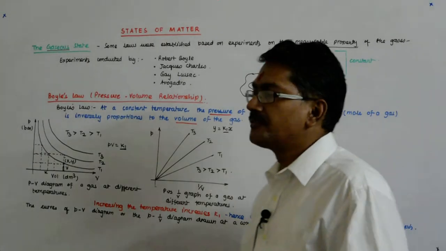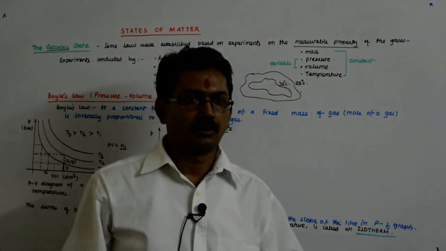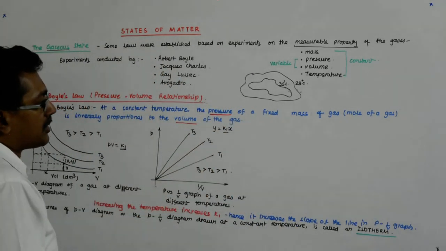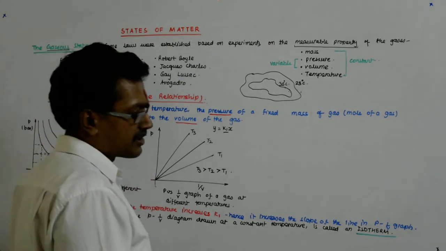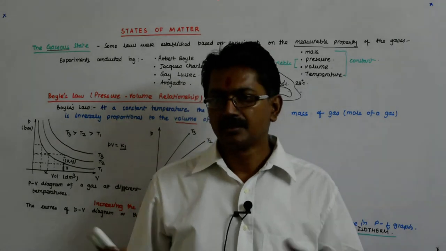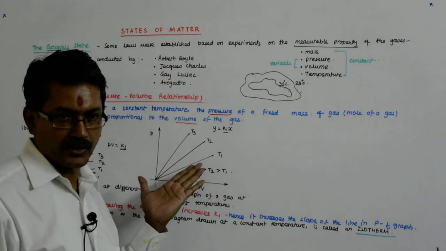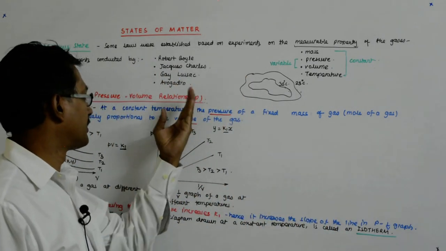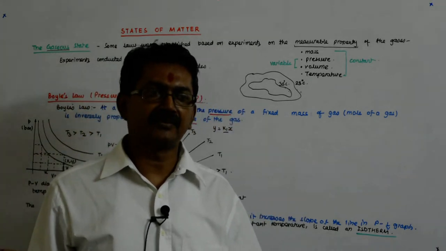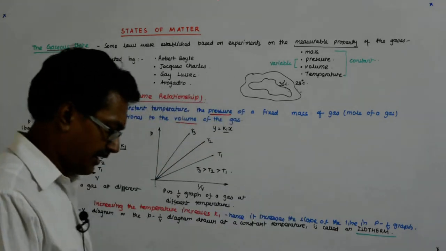Now, in both these curves, if we increase our pressure or reduce our volume, what happens? The particles tend to come closer, and the intermolecular attractions that we were considering to be negligible start coming into picture, and they'll not follow the same smooth curve as they look here. So at higher pressures here, things will change. How they'll change, we'll come to understand when we go for van der Waals forces, but they'll change.